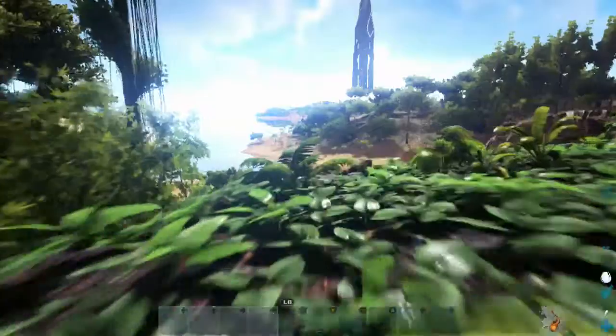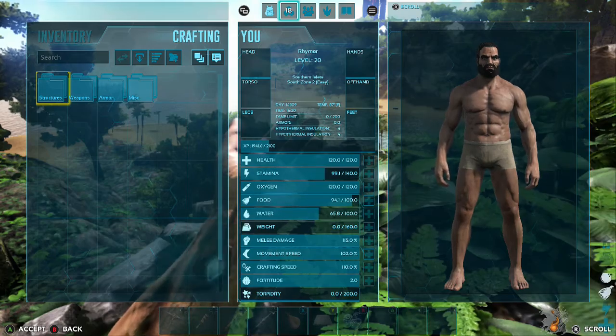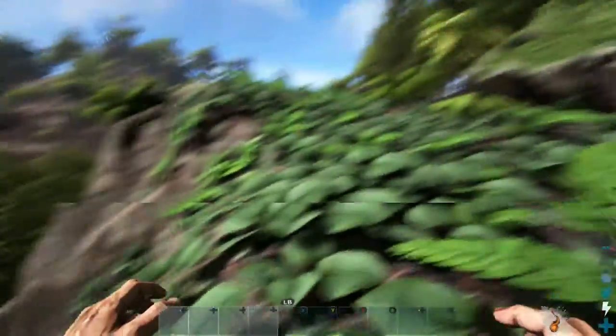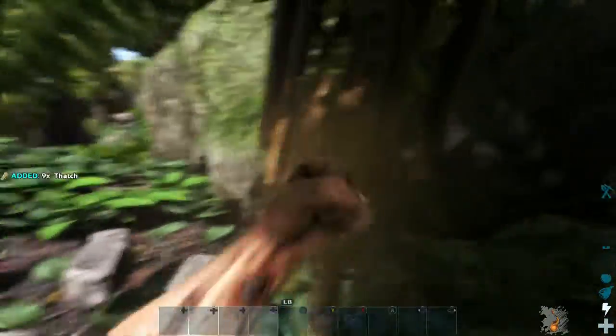So we'll have to start over from absolutely brand new, but that's fine because we hit so many levels that we should now be able to make the wooden base. I'm gonna check this to make 100% sure. Yep, we can make a wooden base now. So that's what we're gonna do instead of doing the thatch base first. We're gonna get all the way up there and build ourselves a wooden base.